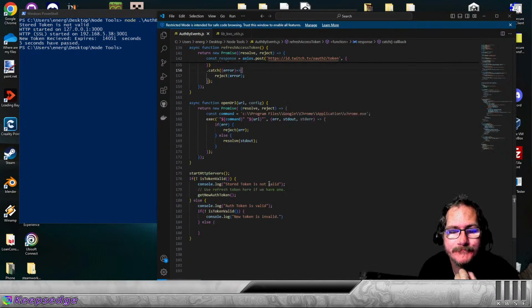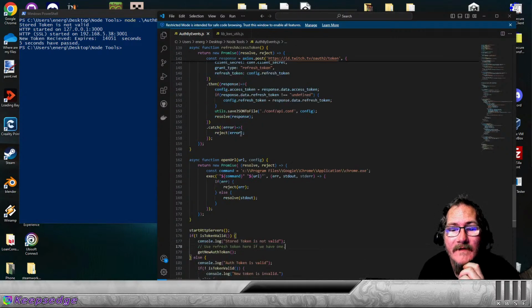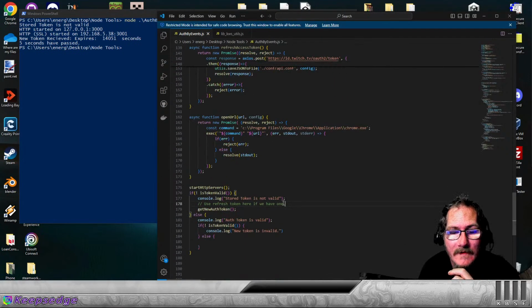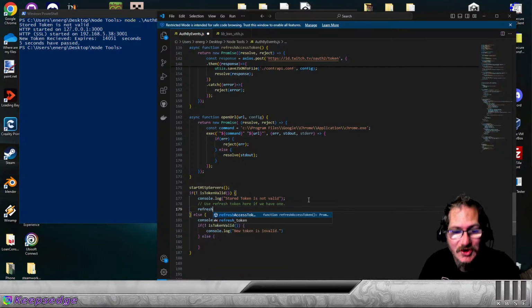Alright. So now here, if this works, we're not going to say get new auth token. We're going to say refresh token.